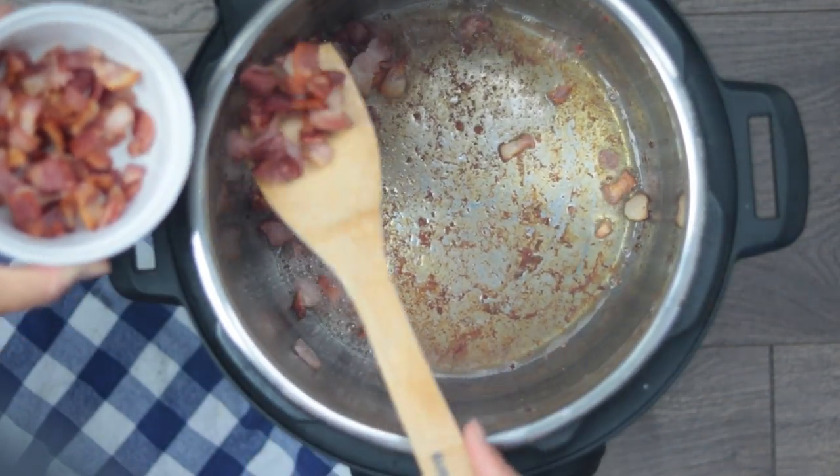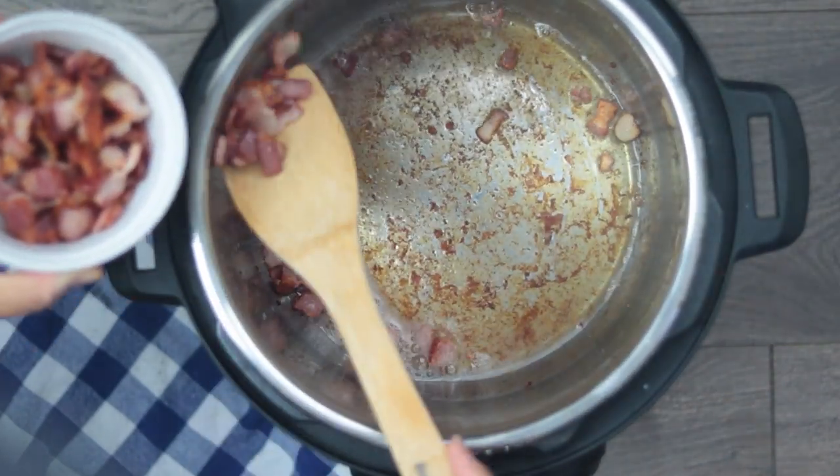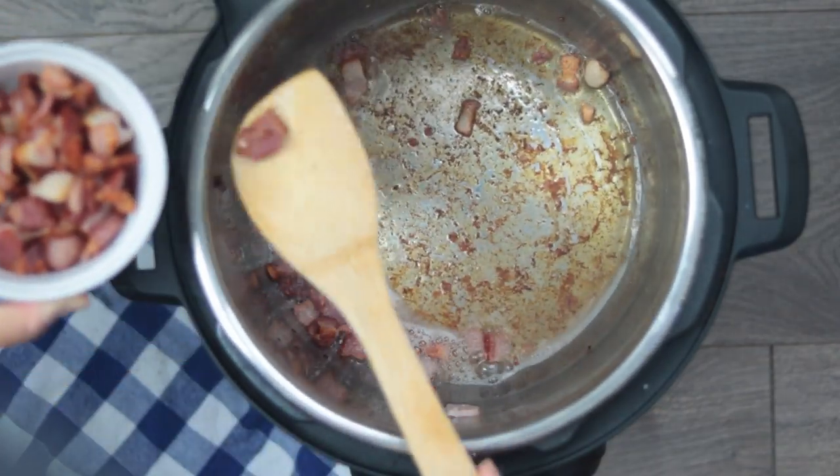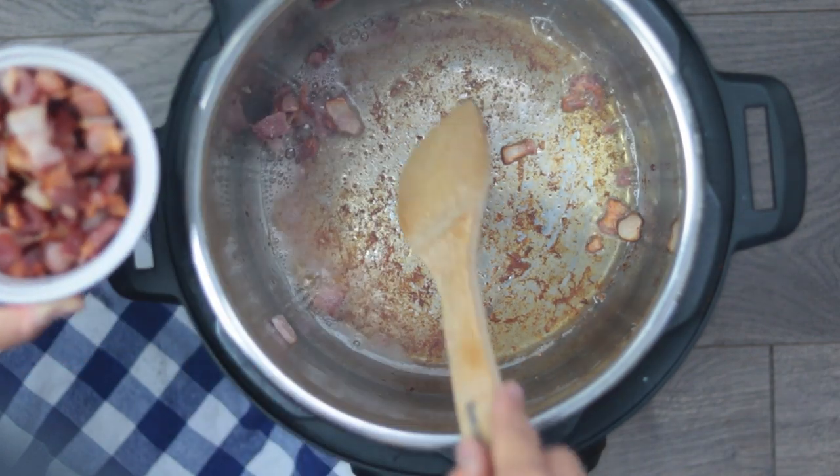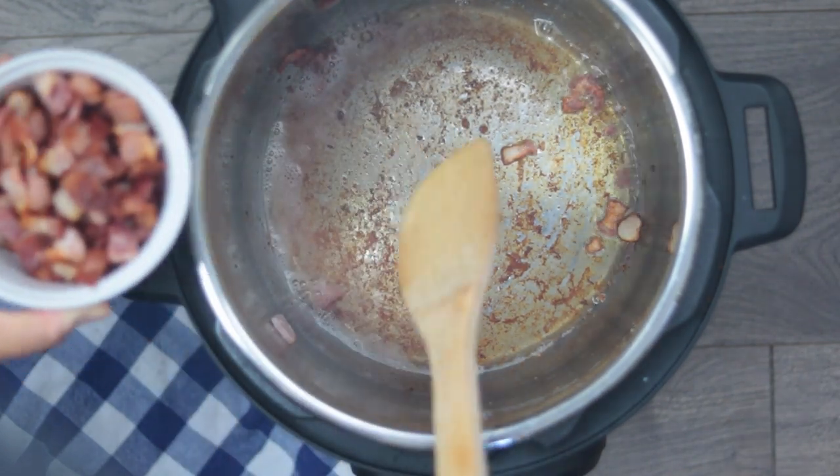If you have a ton of grease, about half a cup or more, take some of that out. Just blot it out with a paper towel or with a spoon, but you can totally leave that grease in because it's going to add the flavor to the soup.